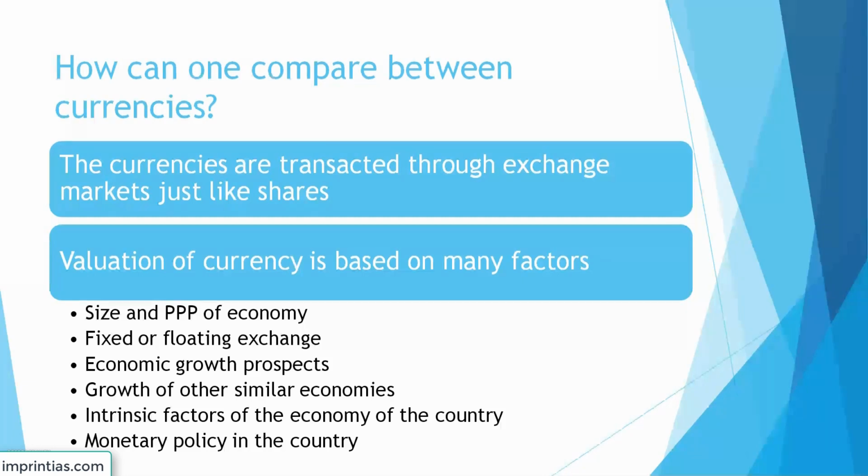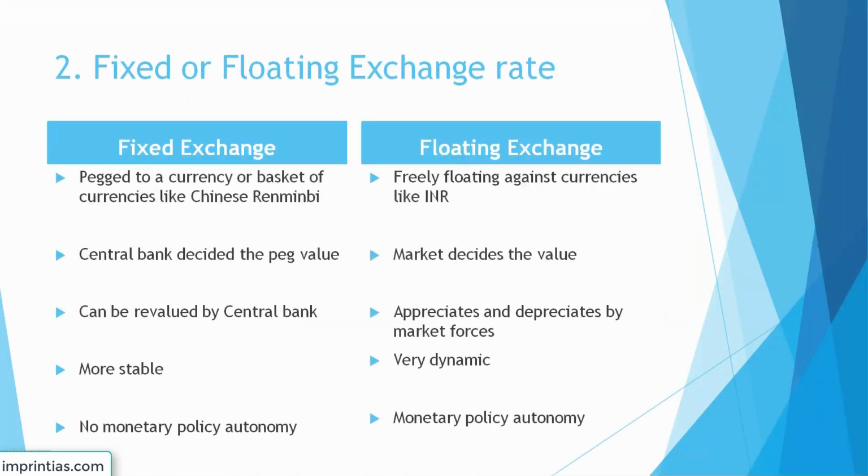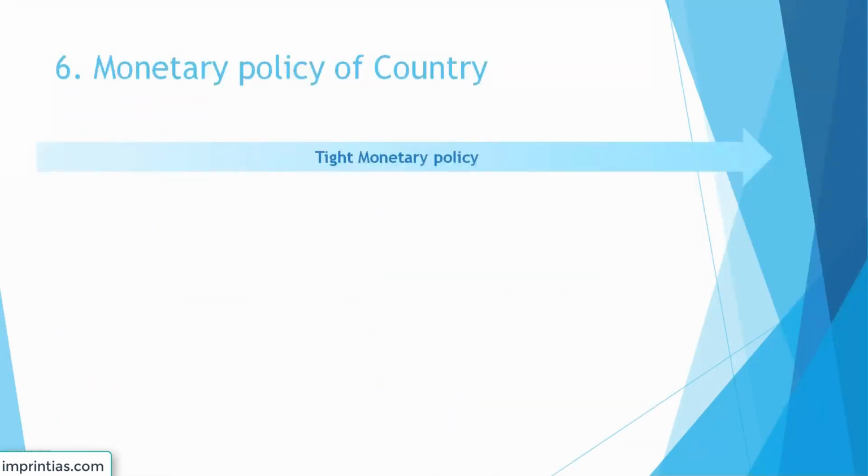Intrinsic factors of the economy: this is how a country is performing on different parameters in terms of economic growth, its confidence in the banking industry. There are a lot of other things that we talked about, which I would request you, in case you haven't seen the video, do go through the first part before you watch the second one. The point that we left on was discussing the sixth point, which is the monetary policy in the country. I'll just get there now and talk about it.